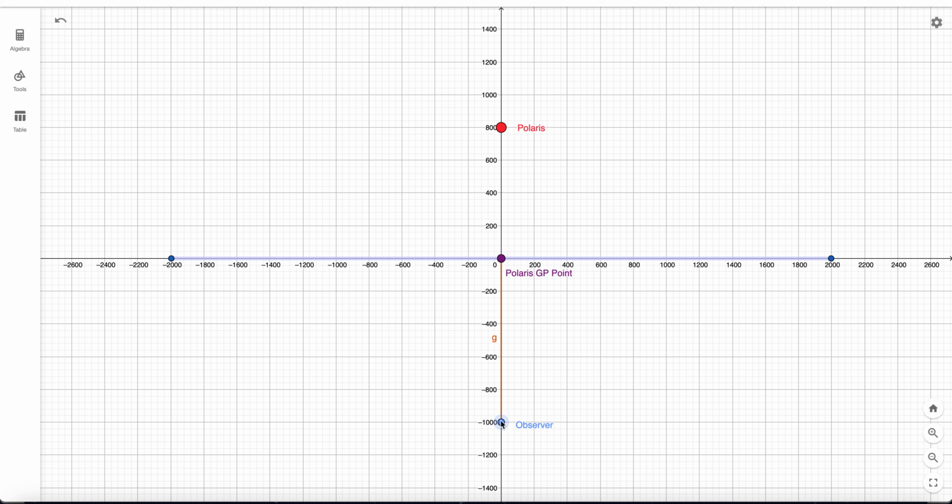But the line between the observer and the GP point will always be a horizontal line, because if they're doing this at sea, then they're going to be using mean sea level between the boat here and Polaris. So when they're taking an angle, they'll be taking an angle to Polaris, and it'll be in height of eye, and the other angle will be going to, let's say this is their horizon, and then they do height of eye correction to give themselves a 90, and then they have their angle to Polaris. But there'll be a horizontal line between the boat and the GP point of Polaris at all times when they're taking an angle to Polaris.